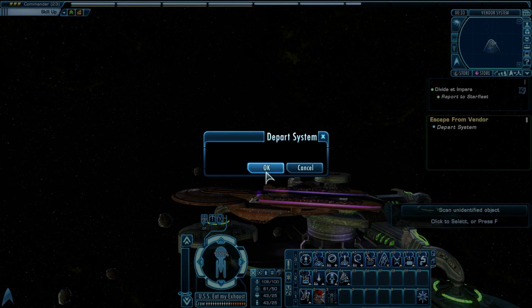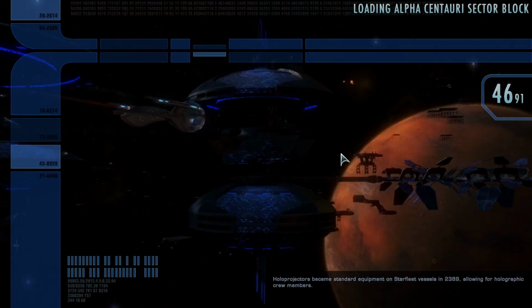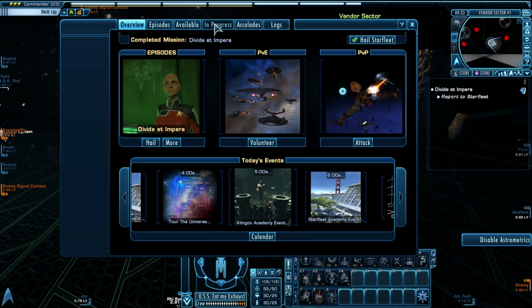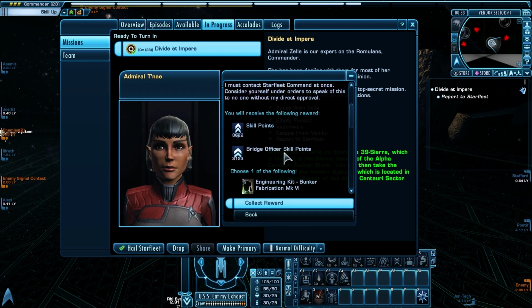Well, that's an ominous way to leave it. It's the end of the world. It can infiltrate anyone. No one is safe. Depart the system. Report to Starfleet. Hail Starfleet. Cool.